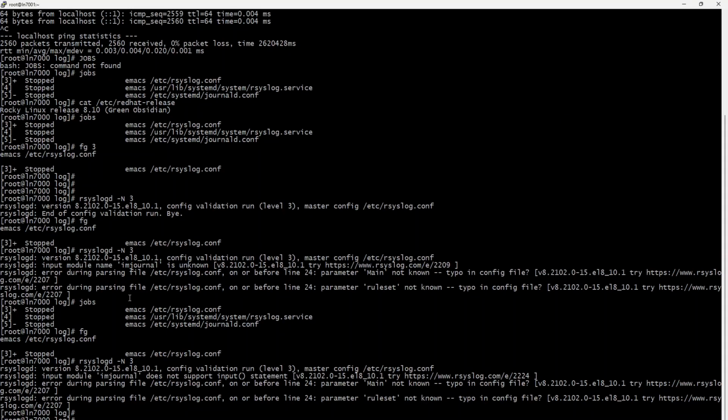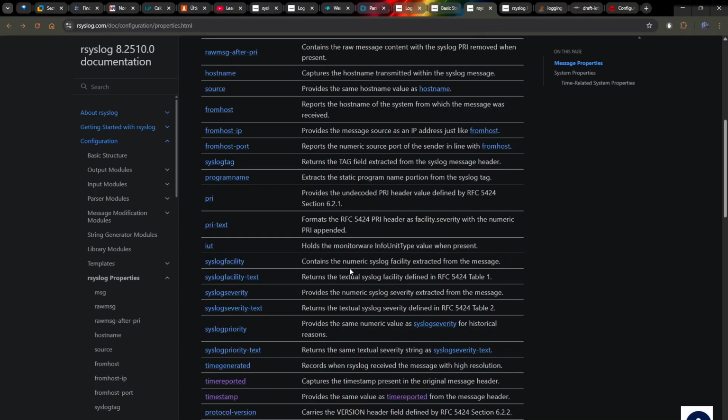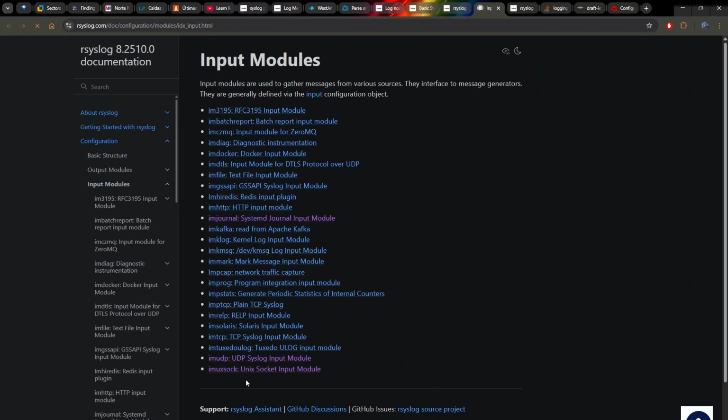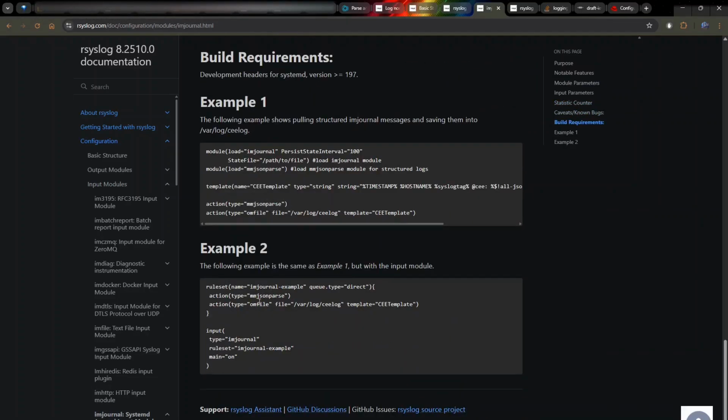So once the module is loaded, it goes to the next instruction related to the journal, and it says that this input statement is not supported in this version of rsyslog. But if you go and look it up in the input modules, you can see examples where the documentation is quoting the input statement with the module, and it's supported just fine.